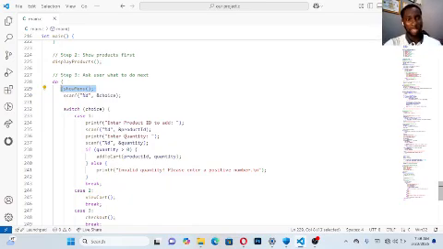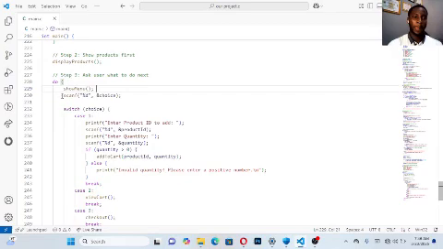This menu asks the user what he or she wants to do, whether to buy something, view their cart, check out, or log out. The choice of the user, which is an integer, is stored as choice.